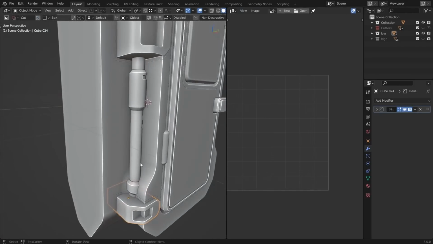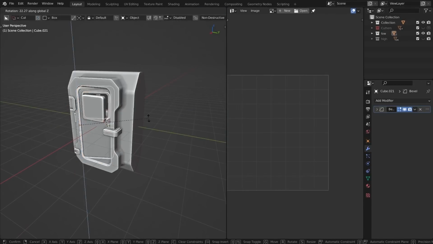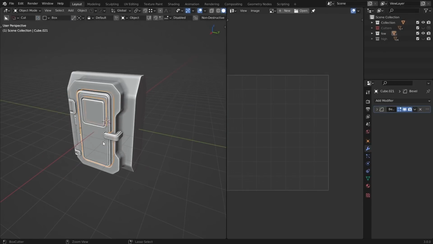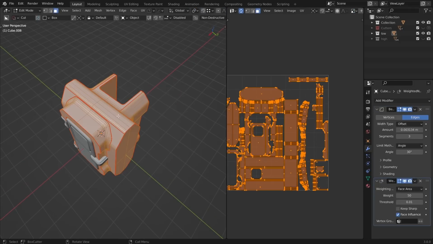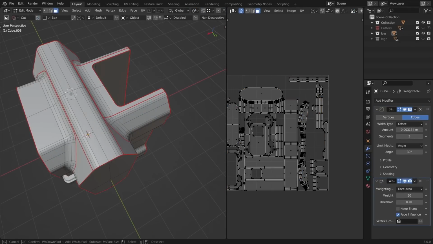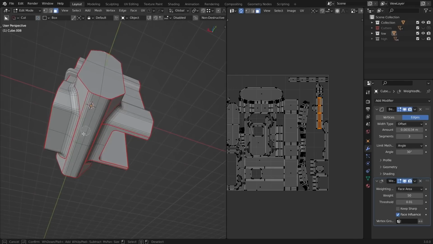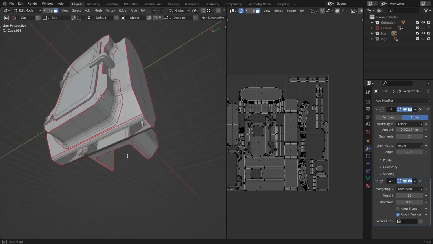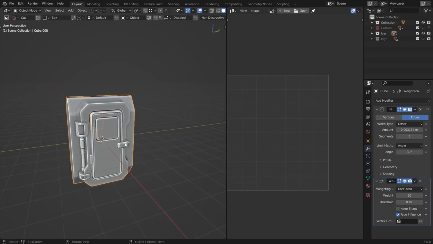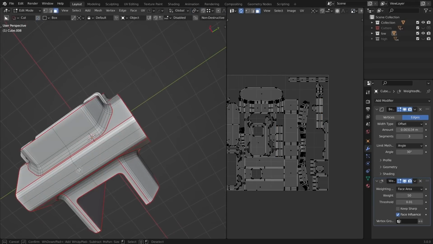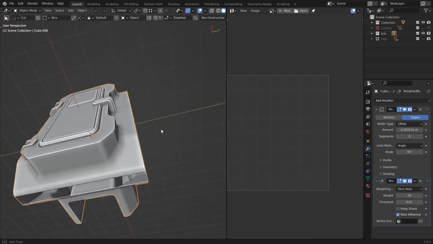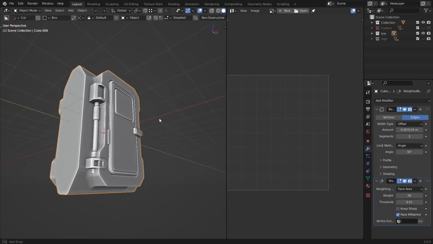What else could I do? So you could remove the faces in the back of the door here, but you might see them if the door were to open, so maybe not. The top and the bottom, if we're not going to see the top and the bottom, maybe there's like a wall covering it, you could technically remove these faces here. Just be careful because you don't want to show that to the viewer. So maybe I'll just remove the faces on the bottom because I don't think we're going to ever see any of those. Just remove it completely because it's probably going to be sitting on the floor, right?